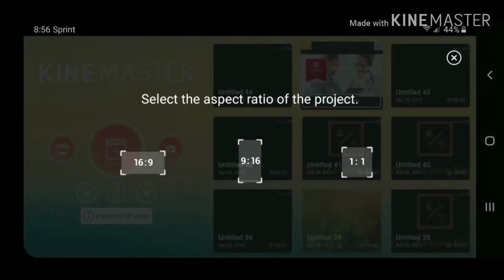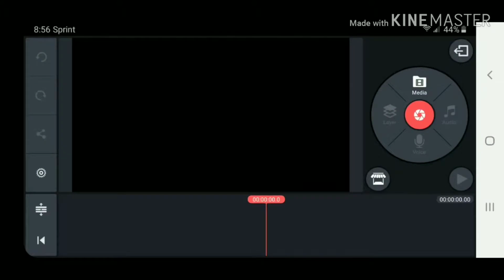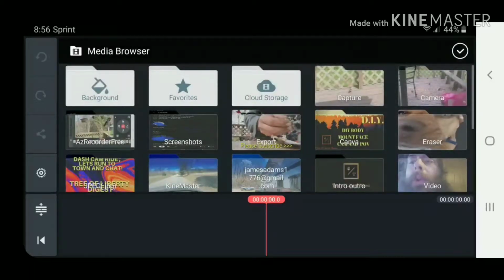So, we're using KineMaster. Open a new file and select whatever aspect ratio you're using. 16:9 works for me based on the way that I shoot. If your camera is up and down, you'll use 16:9 up and down. This tutorial is for editors and content creators, or generally for anyone who's looking to get into that type of thing. So to start, we'll open media.